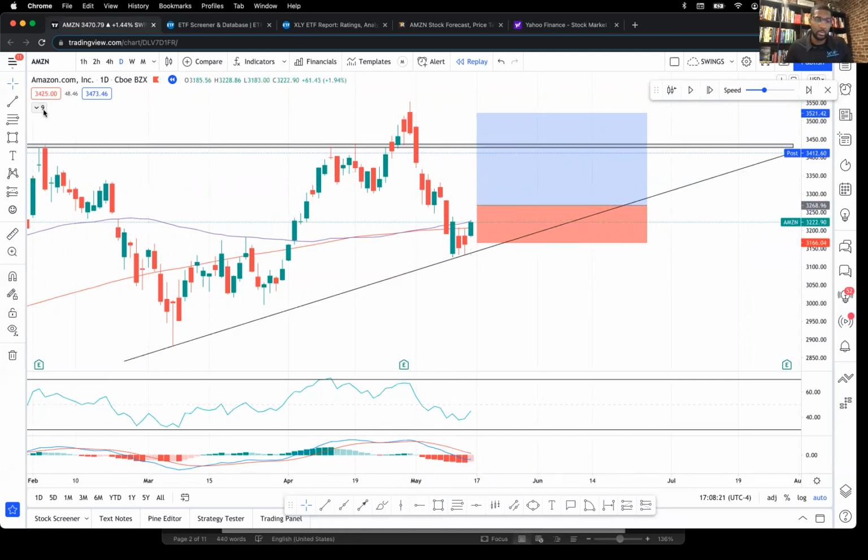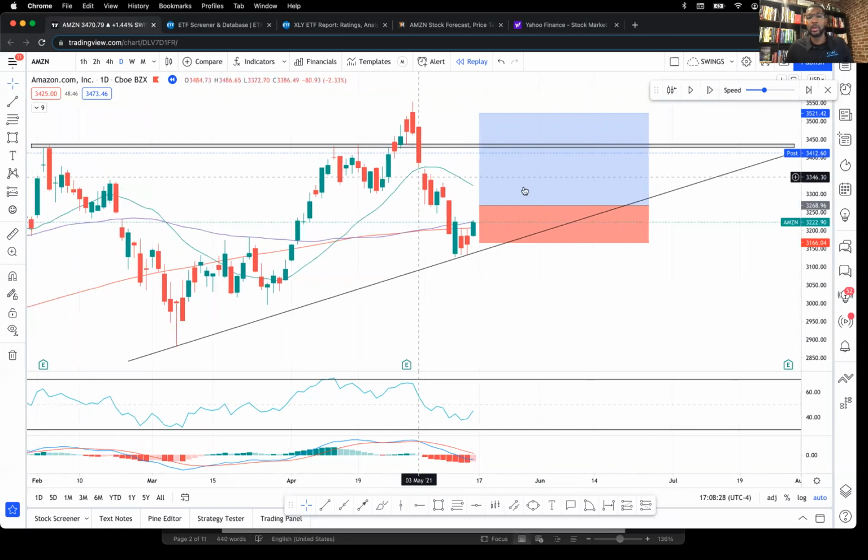Let's see what the 20-day moving average is doing. We pull up the 20-day moving average. You see that the 20-day moving average is all the way up here. So if I was using the 20-day moving average as an entry point, I would have to wait, because the 20-day moving average is so far away from price, it doesn't make sense for me to jump in at this particular point if that is my trigger. You get what I'm saying? So let's see what happens when we play this out.